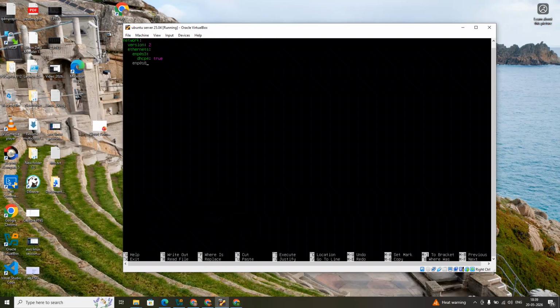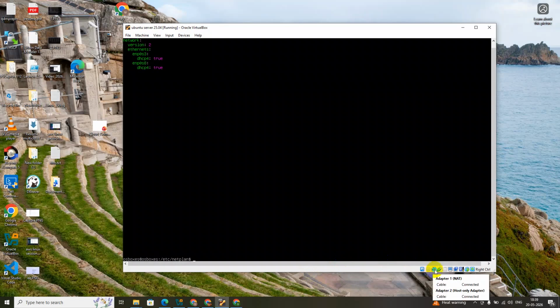So let me open the YAML file and add an entry for this one also. enp0s8, dhcp4 means IPv4 address. True. Let me keep it in the same line as the above one. DHCP true or not, I can search.